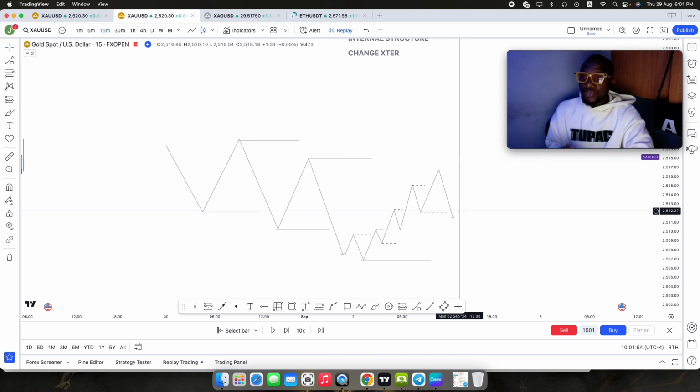Now, I told you guys that there are three ways for you to spot a pullback like a pro. One of the ways is to know exactly what your major structure is doing. Then number two, to also know exactly what your internal structure is doing. Then three, to also understand what a change of character is. So with this change of character, this is when you know that, okay, this market is about to pull back. So these are the ways you get to know when the market is about to pull back, like a pro, so that it will not be something confusing for you anymore to trade from.